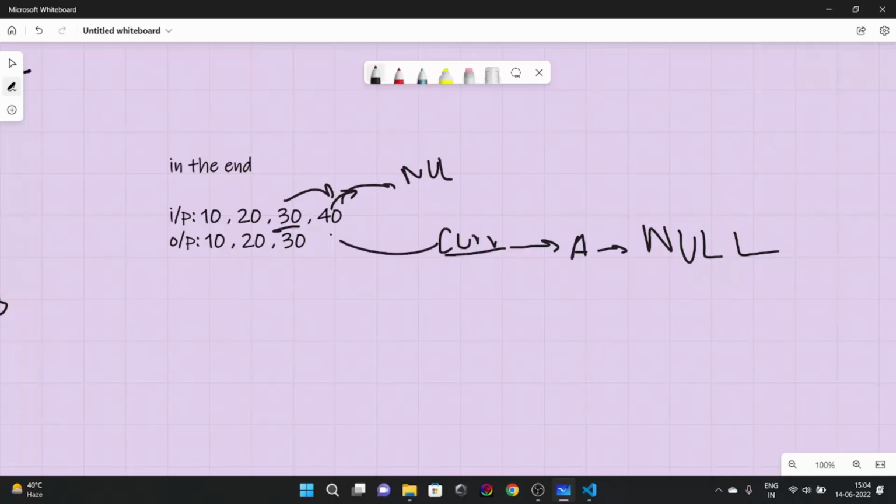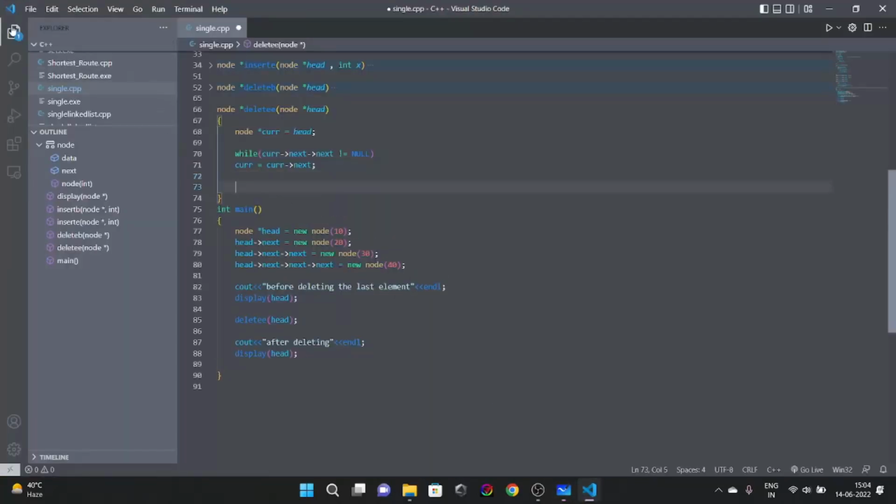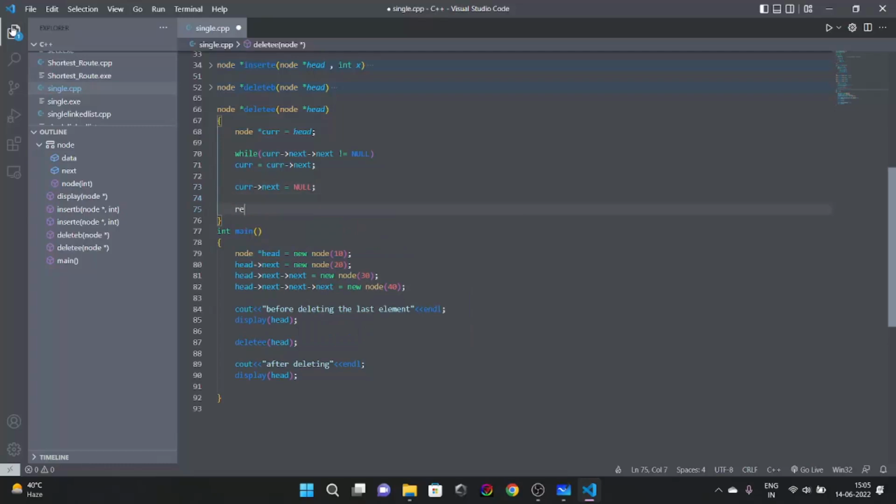Curr would be pointing towards 30. Is that right? Yes. Now since we have 30, we just have to change its next to null. So we'll just write curr next is equal to null, right? And then we are going to simply return head.